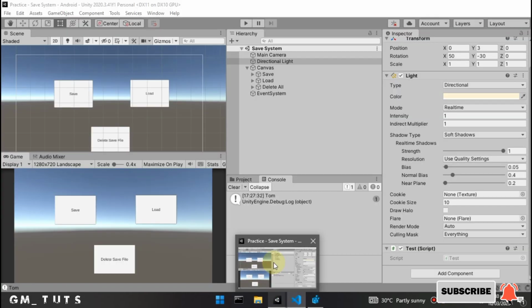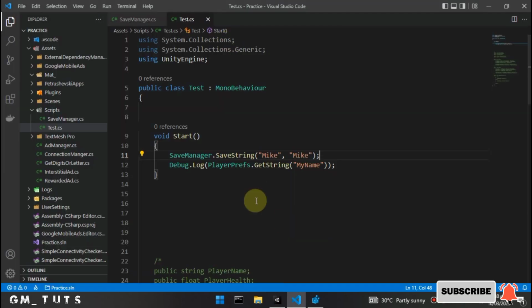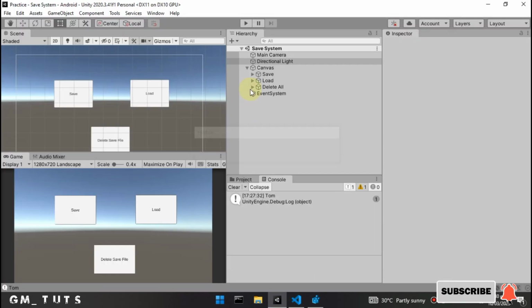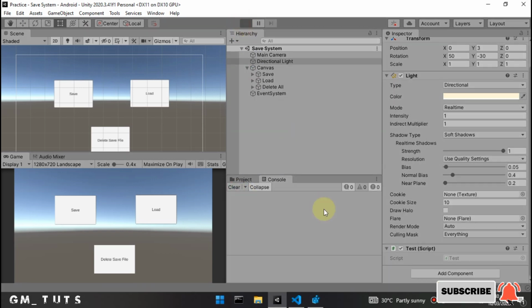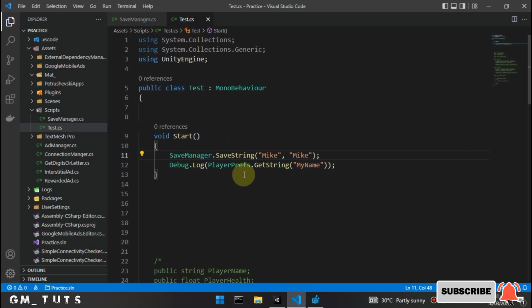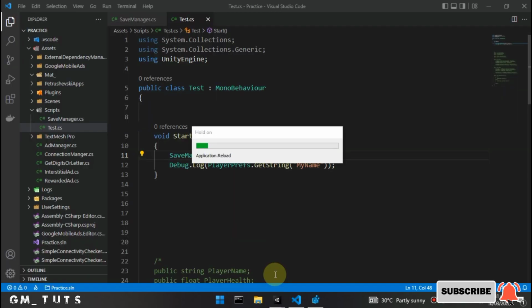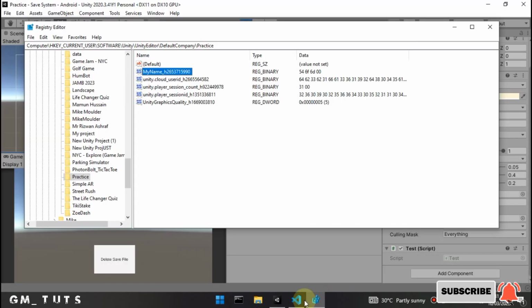So then we are using this SaveManager to save the same thing we used PlayerPrefs to set. Then we see the difference between these two save systems. As you can see, it also works like PlayerPrefs. It's just an advanced PlayerPrefs system. We press play. You know, it's in the Start method, so it runs automatically. So it has saved this data.